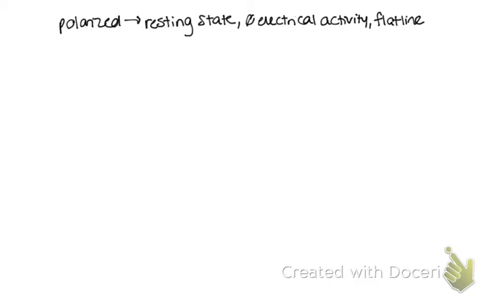So polarized is the resting state. There is no electrical activity happening. This is a flat line on your EKG. Has everyone seen an EKG? Has anyone not seen an EKG? Okay, so everyone has seen it. So that flat line, that is when you're in a polarized state. There is no electrical activity happening.